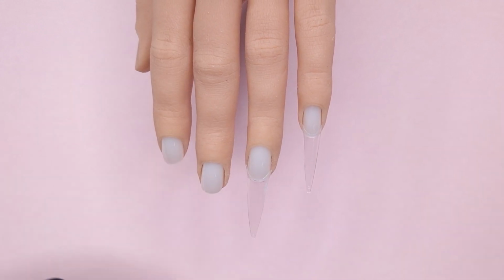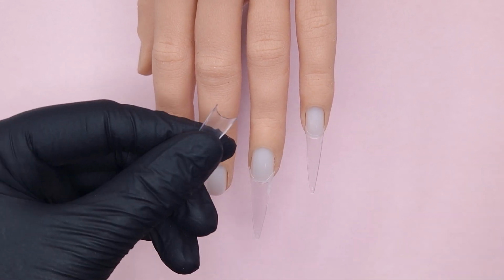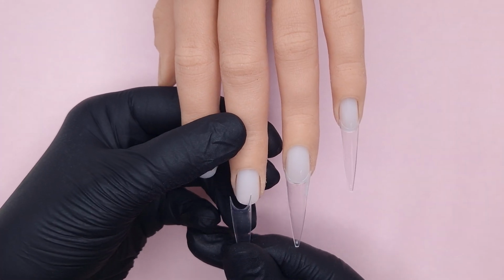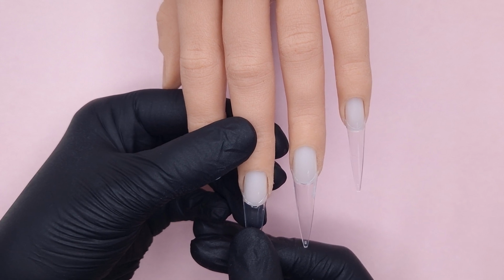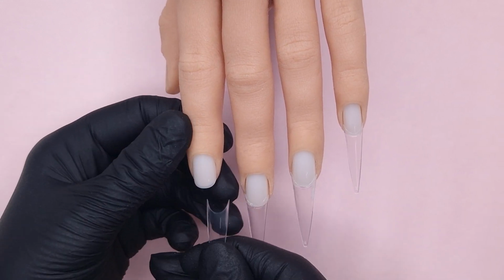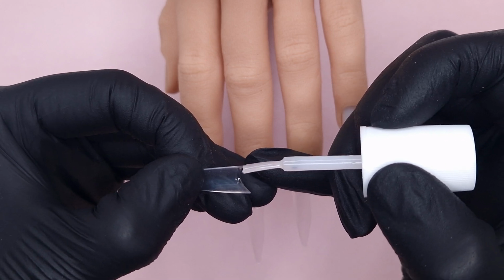So I'm just going to come on now and stick on these tips. I think these ones are from Wow. I think they're called their perfect nail tips, and they don't have too much of a C curve to them, but they're quite long, and I do love the fact that you can clip off the tips and create a nice long coffin shape, or you can go shorter with them and create more of a tapered square shape as well. So I'm just going to apply a small amount of glue.